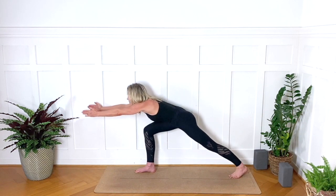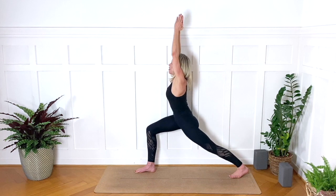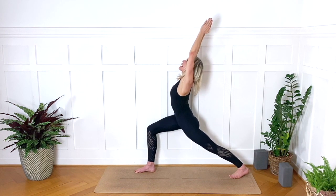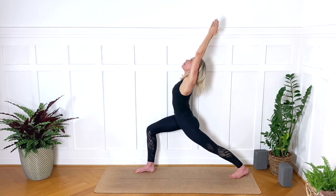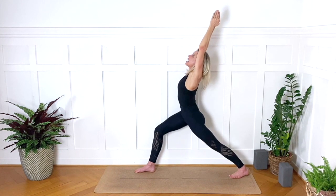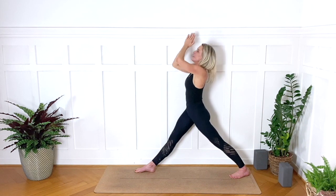Step back. Palms together. Inhaling up. Virabhadrasana 1. Pull the left hip back again. Press into the back heel. Extend. And back up. And coming back down. And releasing.